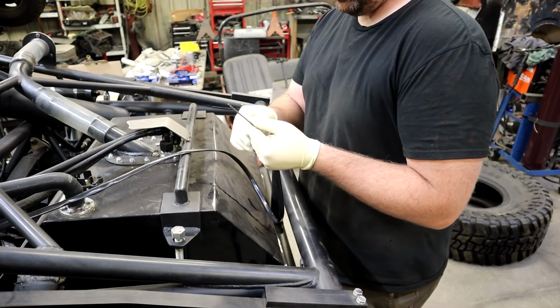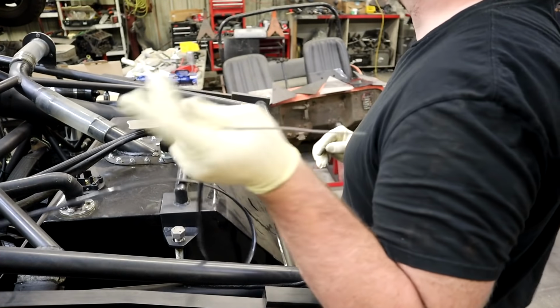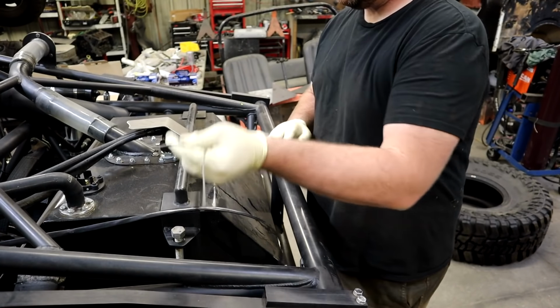Joe, do you remember which wire is which on here? Do you remember which wire's which? One's a brake light and one is a driving light. I guess we'll find out.